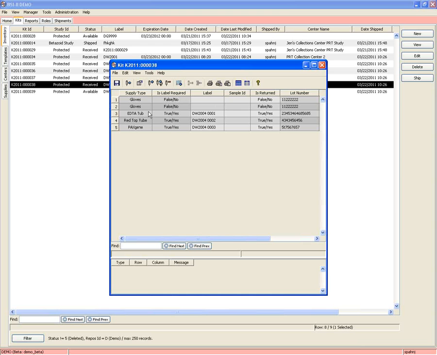So what about the tubes that go into the kit? These are the tubes that are going into the kit, and these are the labels that I'm adding for them. Again, I can type them in, I can scan them in, I can mass change them in, I can even import them in if I wanted to, and I can also print labels from this dialog.